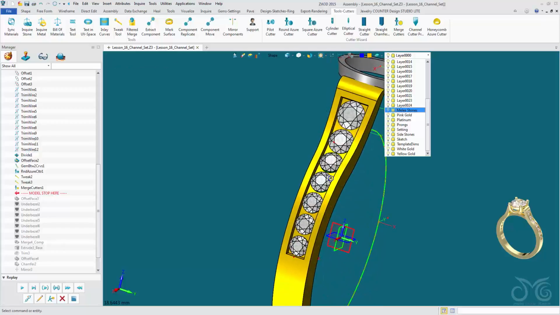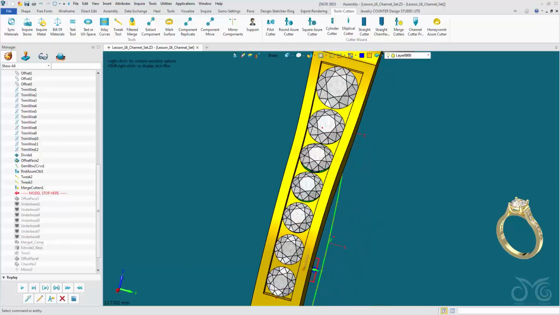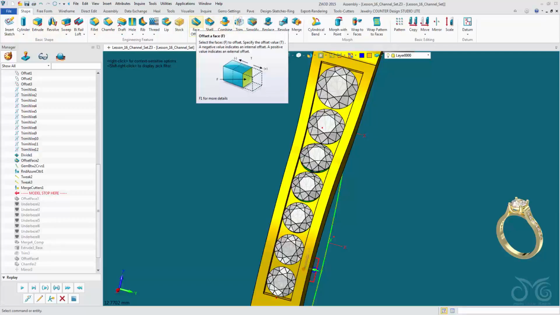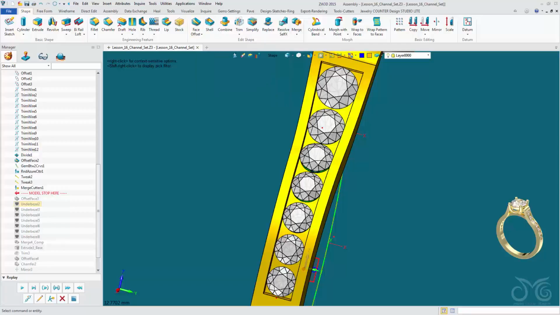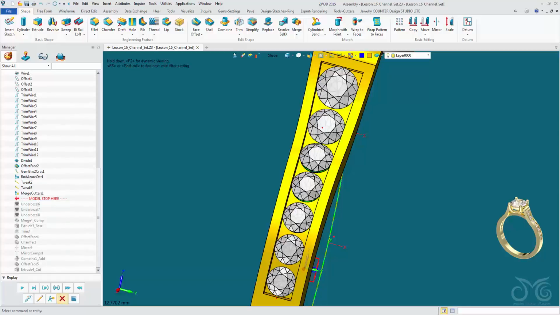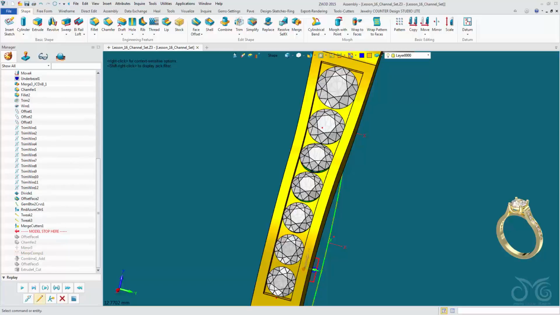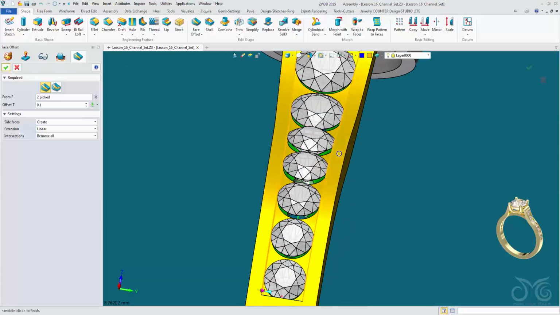So this is a different type of channel setting. Let's come in and face offset our inside channel walls again to overlap our stones. In fact, I'll see if we can use the same one at the bottom here. So I'm going to come through history, delete the operations that we no longer want. This is the face offset. Let's see if it will do the job for us again.